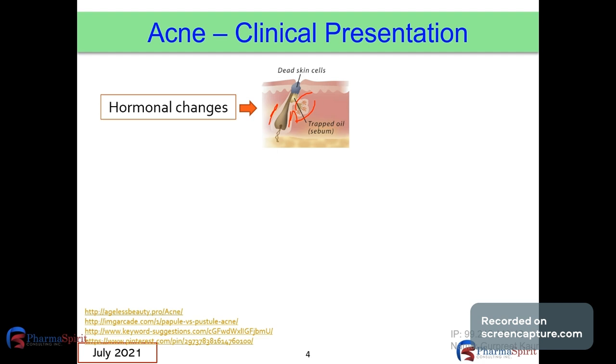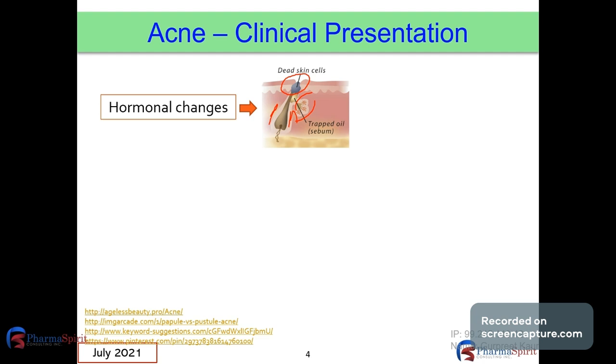These cells move outward, and these cells will block the pore of the hair follicle. So when it blocks the pore of the hair follicle, the sebum produced by the sebaceous gland will get trapped in the hair follicle. So what we have right now is a plug made of dead skin cells. These dead skin cells are coming from the lining cells of the hair follicle that are dividing rapidly because of the sex hormones. Plus, we have excessive sebum that's trapped in the hair follicle because of this plug. Typically, this is what we call a comedone. So the comedone is a blocked hair follicle with sebum trapped in it.